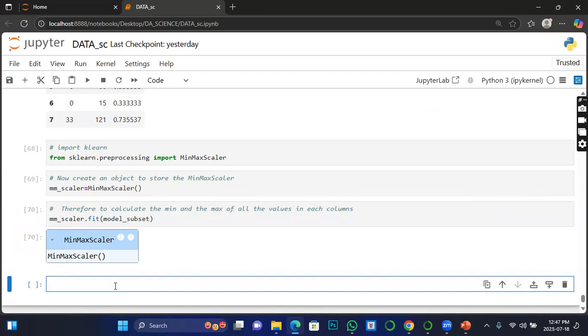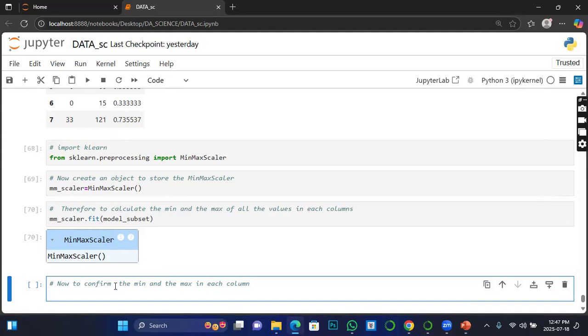So now, just to use a comment to explain, now to confirm the minimum and the maximum in each column.